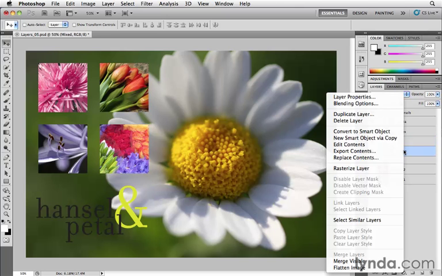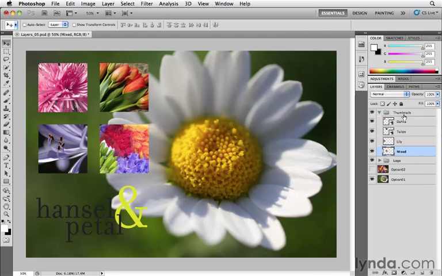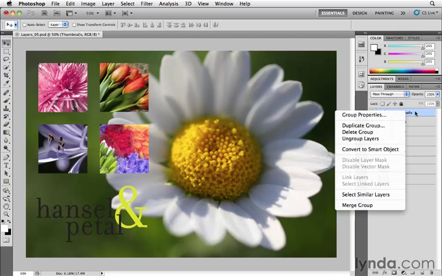If I wanted to, I could right click on the mixed layer and choose Rasterize Layer, and do each one individually, or you could choose to rasterize the whole group by right clicking on thumbnails and saying Merge Group. That would turn it all into one layer and remove all the smart object information at the same time. So the difference between merge and rasterize just depends on what you're starting out with. Are you starting with a smart object layer, a layer that you've placed in from Illustrator as vector artwork, again as a smart object, or do you have a group selected?